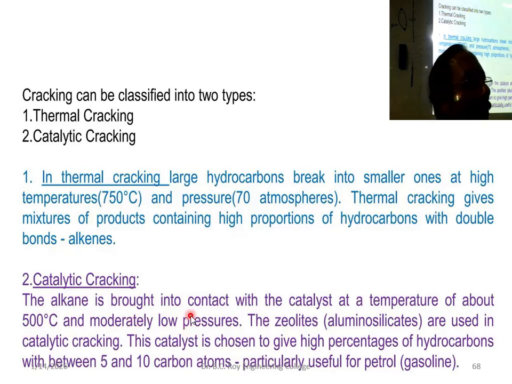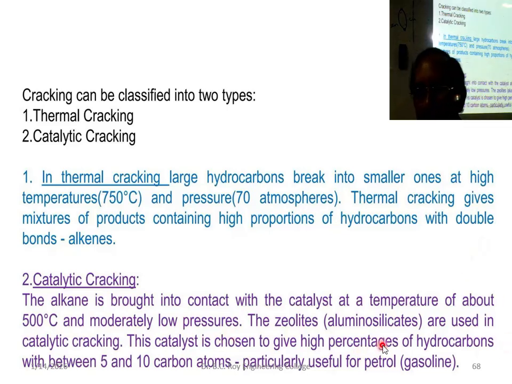Pressure is not free. For creating pressure you have to make some arrangement, which is a matter of so many lakhs or maybe crores. Isn't it? So if you can make it a low pressure system, ordinary pressure, or maybe 1 to 2 atmosphere, 1 to 2 atmosphere is nothing for industry. So it can be done.